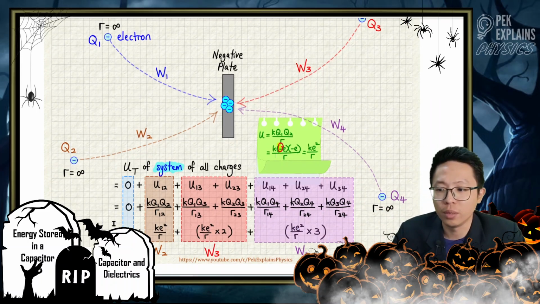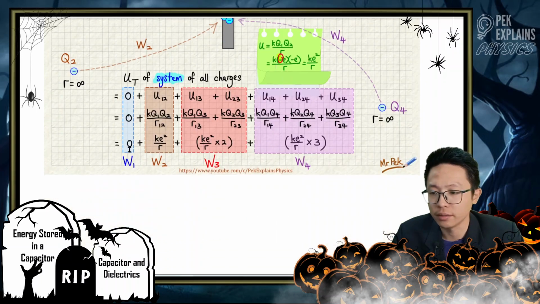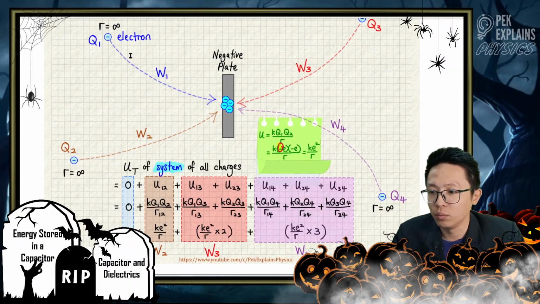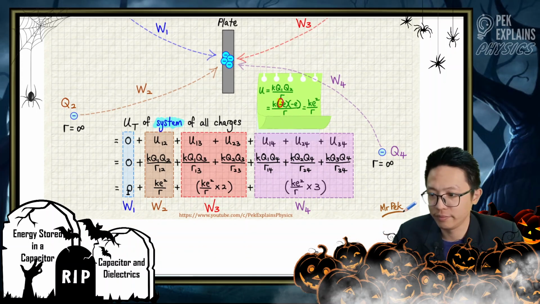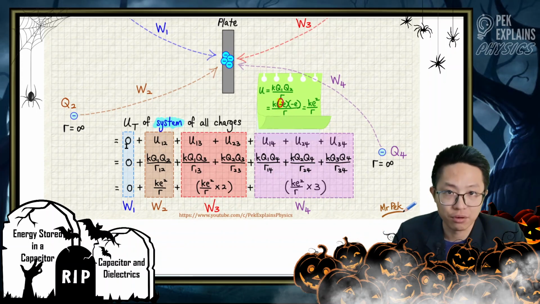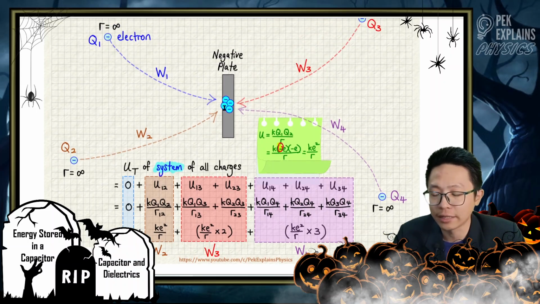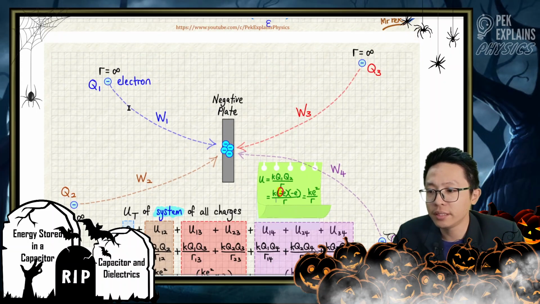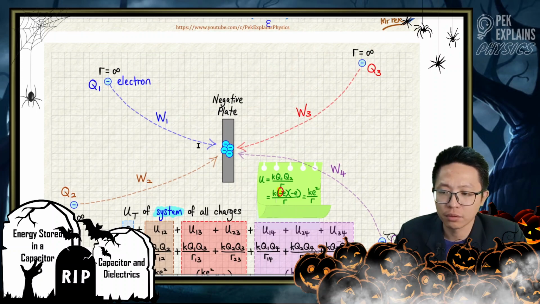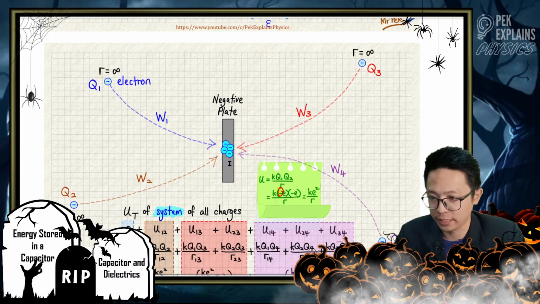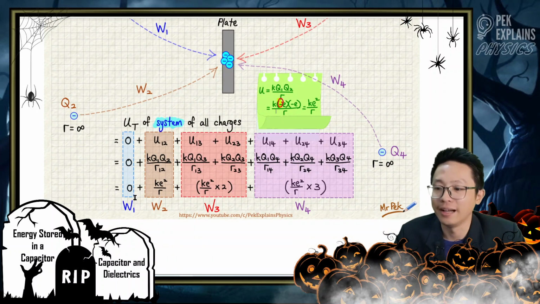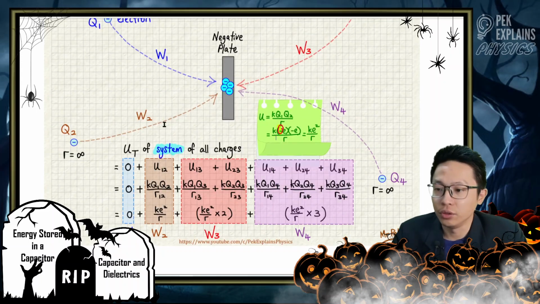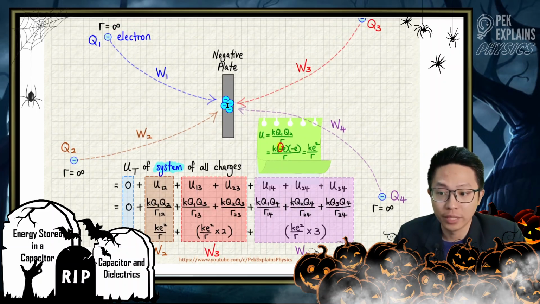So actually there's no work done. Zero work done. You see, work done one is actually zero work done, because there's no repulsion force. There's no other electron at this plate. So when there is no repulsive force, you easily bring this electron from the positive plate to the negative plate without any work done. Zero work done.